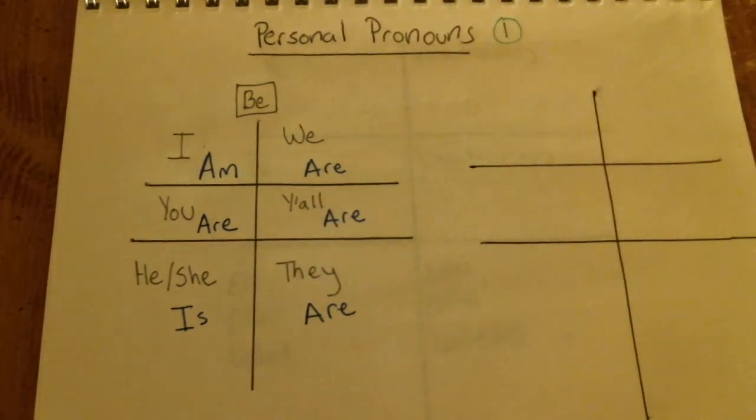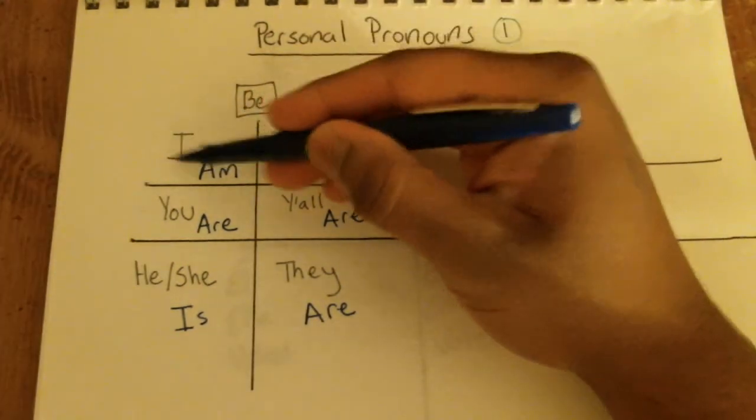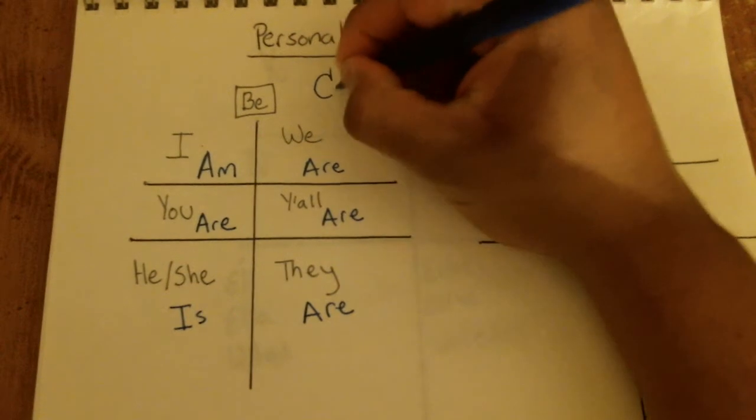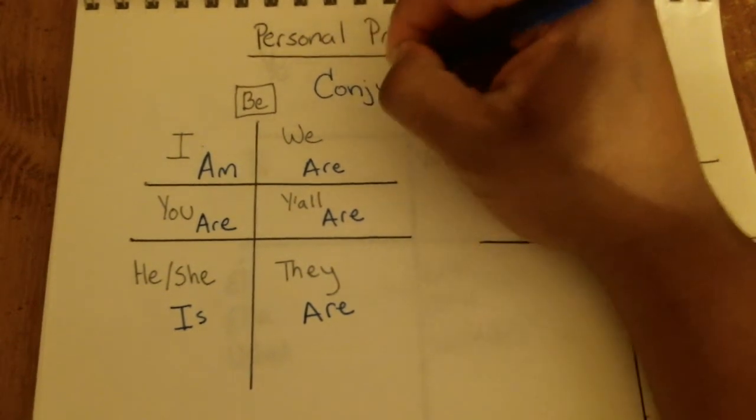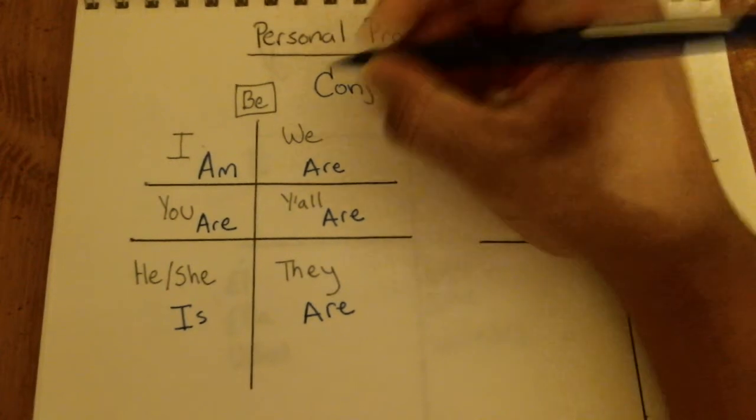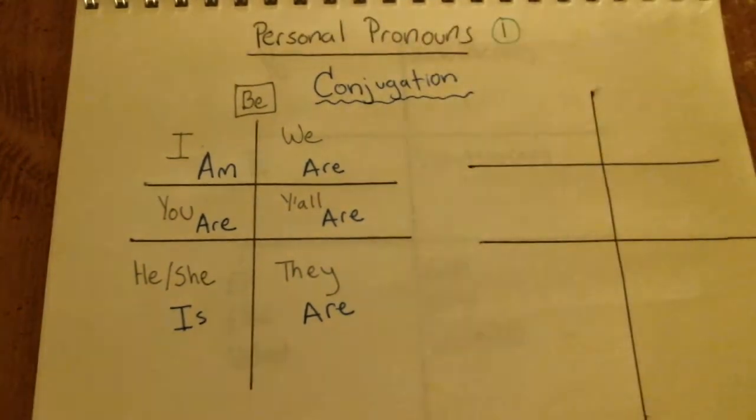Now, changing the form of the verb to match the pronoun that is doing the verb, that is something known as conjugation, okay? And it's important to be able to do that properly and understand what conjugation is, because you will see a lot of that in Spanish. In my years in the classroom, I can say that the ability to conjugate a verb is probably about 55% of what it takes to know the Spanish language. So, that was just a quick example in English of personal pronouns.